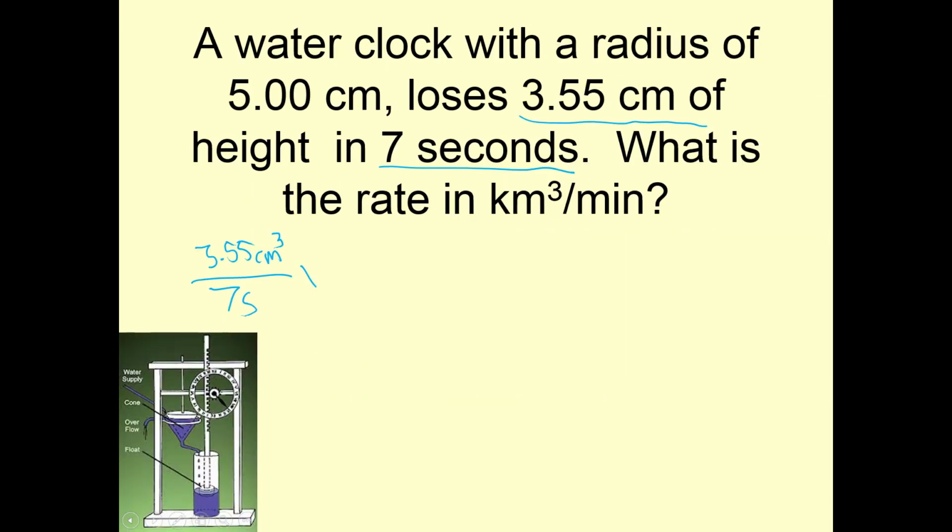So I'm going to do centimeters cubed to meters cubed, and 100 centimeters equals 1 meter. And then I'm going to do meters cubed to a kilometer cubed, except I messed that up. So this is actually 1,000 cubed meters cubed, because 1,000 meters equals 1 kilometer. And I'll cube the 1, even though I know it's the same. I almost forgot to cube these numbers. So now centimeters cubed is gone, meters cubed is gone. I am in kilometers cubed, which is what I want. I want to change seconds into minutes. So 60 seconds is equal to 1 minute.